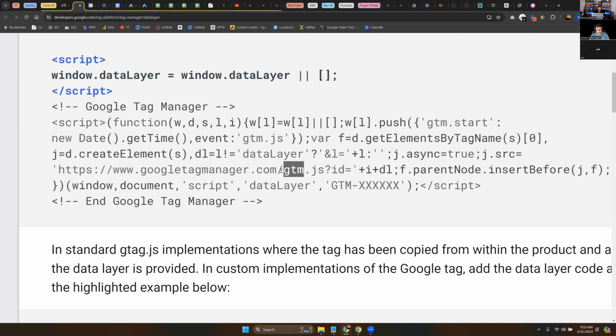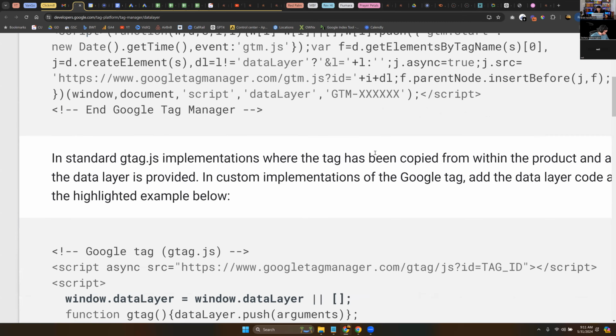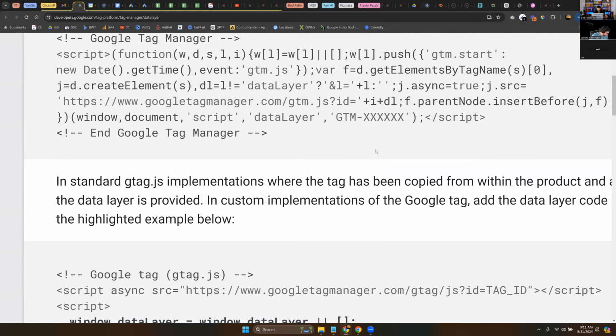GA4. It's GA4 in the code. Okay, perfect. So there we go. AW is Google Ads. That's AdWords. And then GA4 is Google Analytics. So this is what a script looks like on your site. Anything to add there, Neil? Okay. Yep.